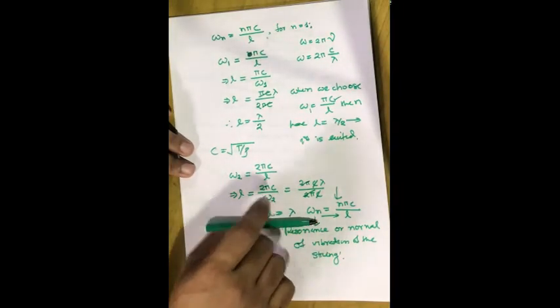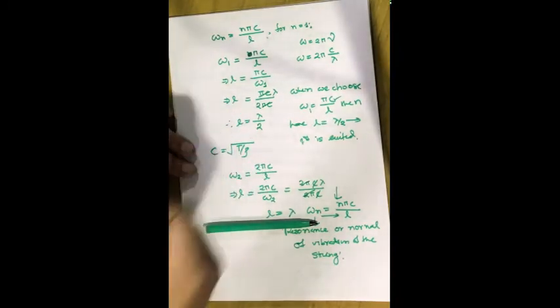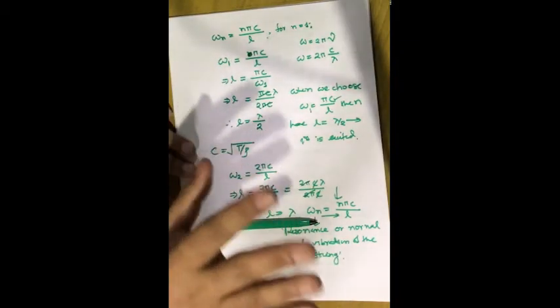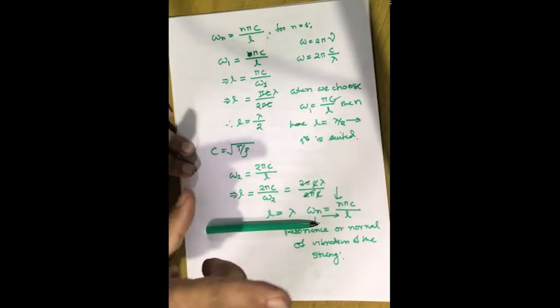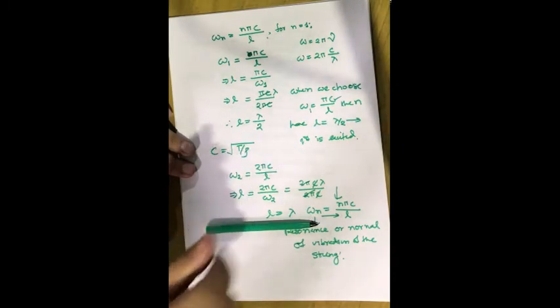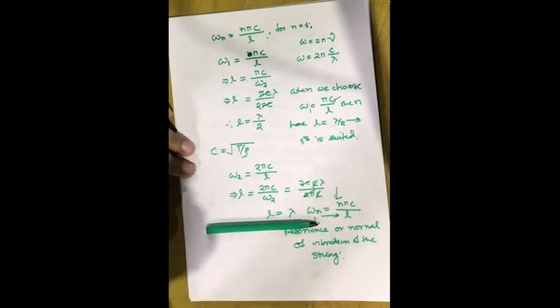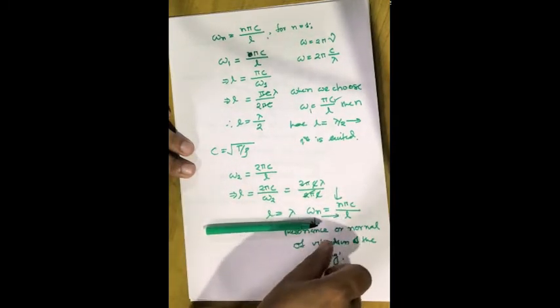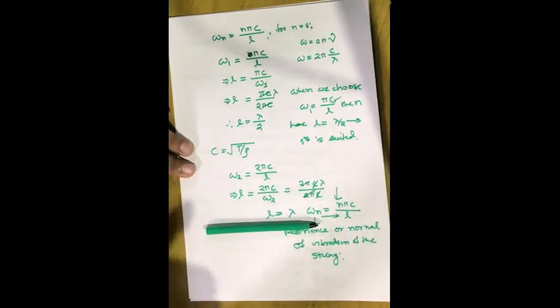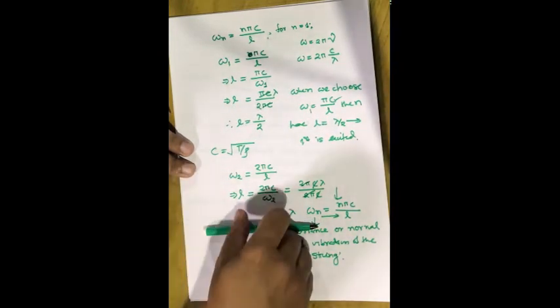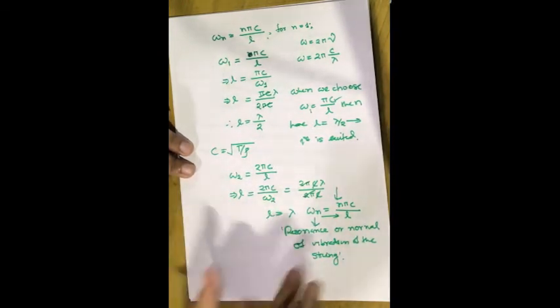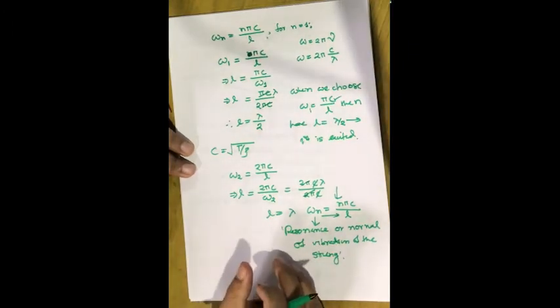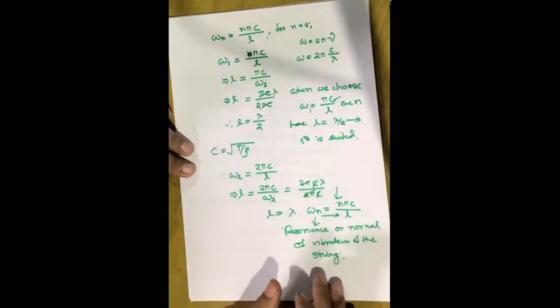That's why when two people just fix a string and vibrate it at any frequency, they are not going to see standing wave formation. One has to be very careful while choosing the frequency. Only at this particular value of frequency can one observe the formation of the standing wave. So it's a little harder business than you could have imagined. We always have to choose the right frequency to get this resonance or normal mode, or the standing waves on the string.